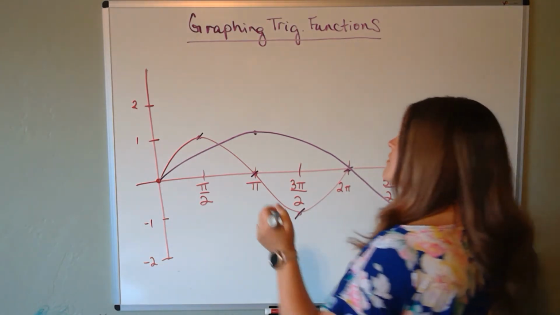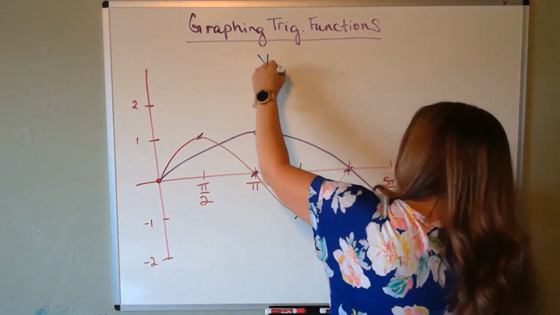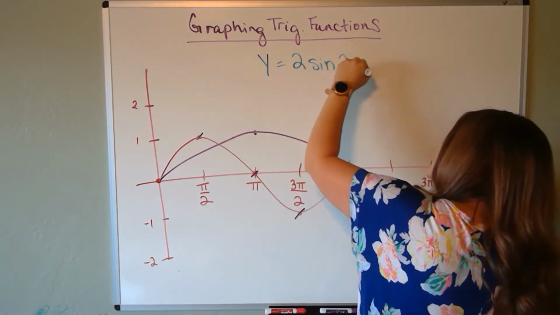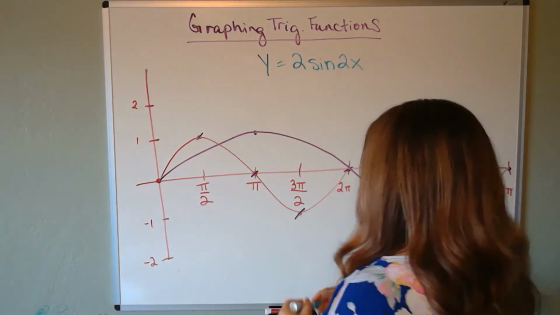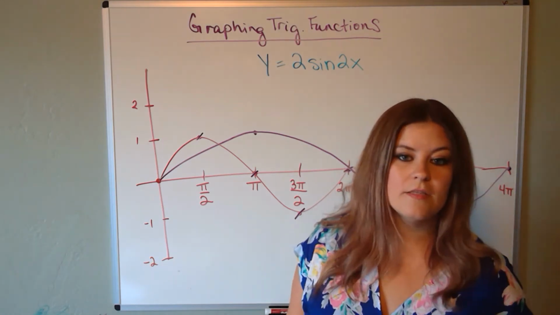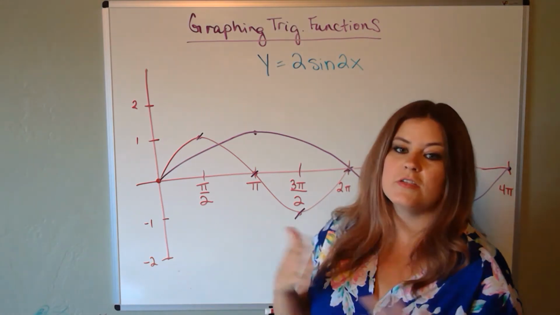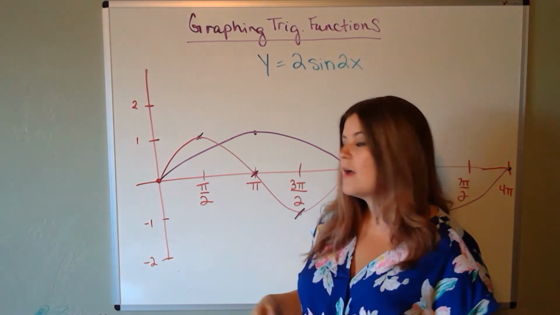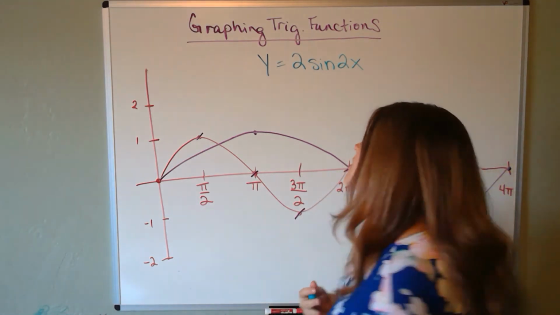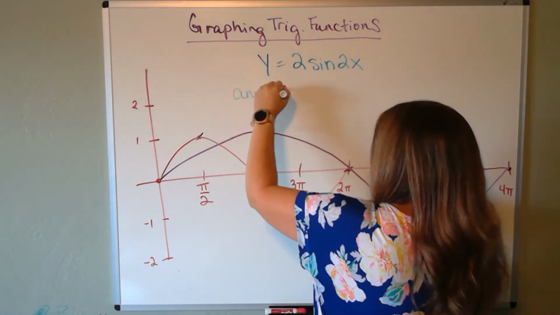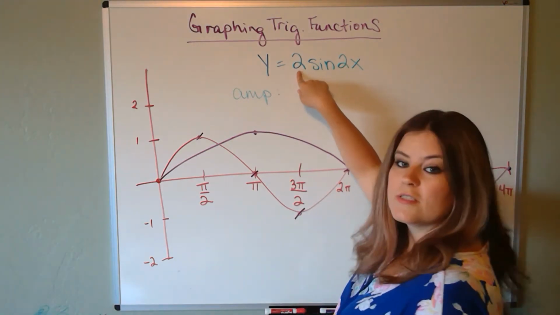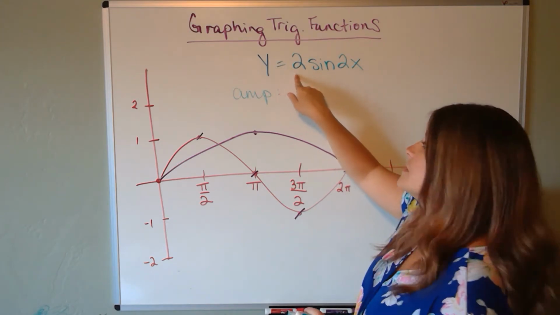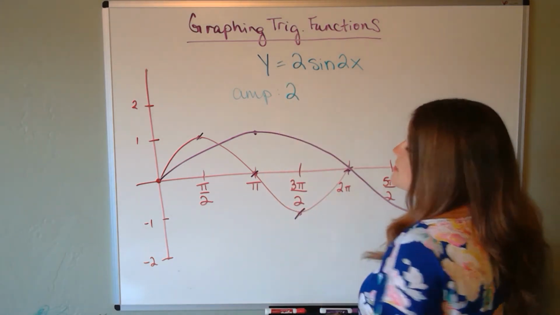Okay, so I told you I wanted to do 2 things at once. So I want to graph y equals 2 sine 2x. First of all, can I identify the changes from the basic sine function to this function? And you guys, you will have questions that don't have you graph, but they want you to identify the changes. So first of all, what's the amplitude of this function? Remember, the amplitude is just the number right here. If there was a negative here, remember, we wouldn't include that in the amplitude, it's just the positive. So the amplitude is 2.